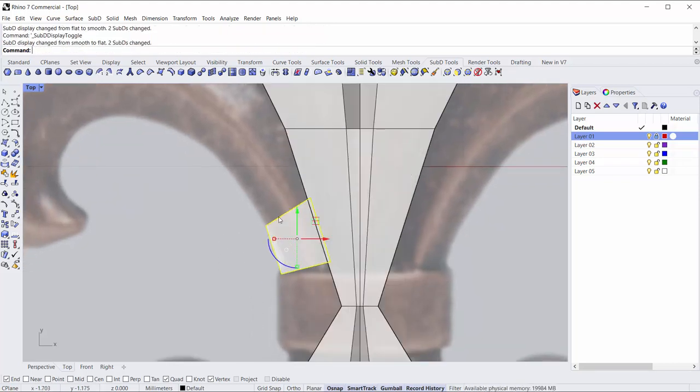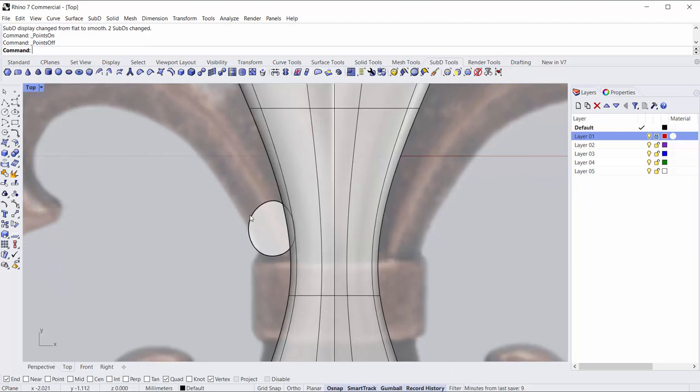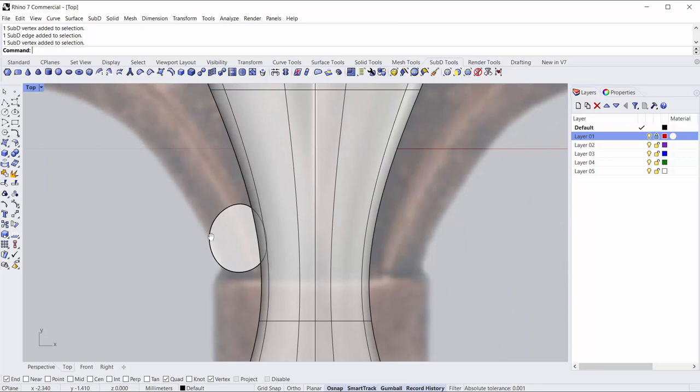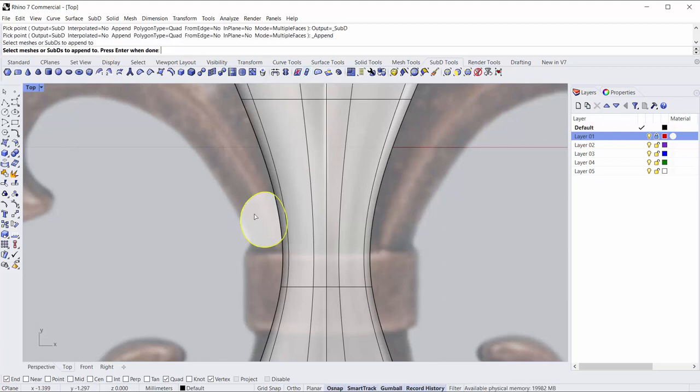If we hit tab, we can see the four corners here in the box mode. Or even if we hit F10 to turn the points on, we can see where that lives. It's a little harder to kind of point and grab those individual points when in this mode. I got lucky right there. Sometimes I pick the edge to where I can see where that point's going to be, and then I can jump in there and get at it. But what I'm going to do now is I'm going to run the append to subd command. And then it wants to know what we're going to append to, which is our new face.